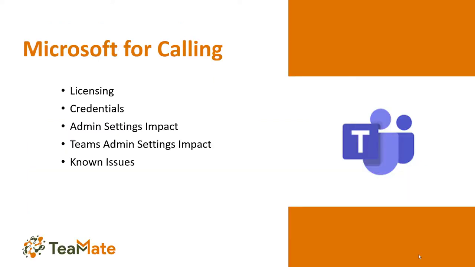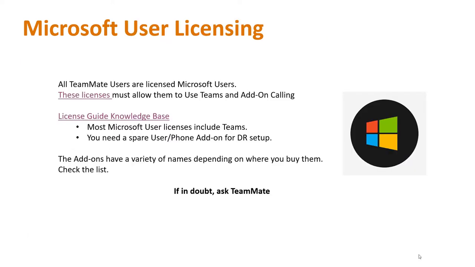Understanding the TeamMate connector is understanding the PBX and, very importantly, also understanding Microsoft for calling. What we're going to cover in this module is licensing required to use Teams and Teams calling, the credentials required for setup, impact on the Microsoft admin layer settings, impact on the Teams admin within the Microsoft Office settings, and then known issues that we've seen to date in deployment.